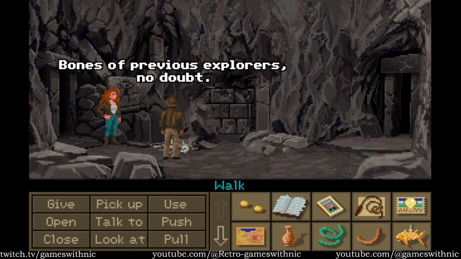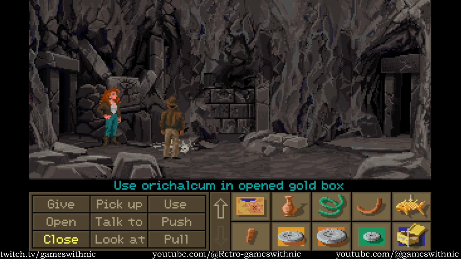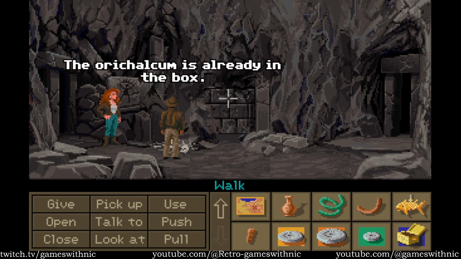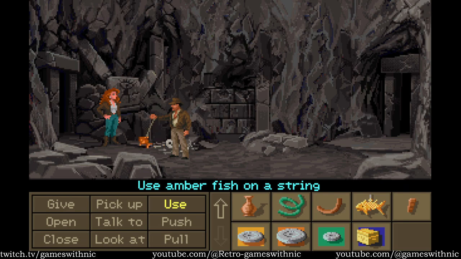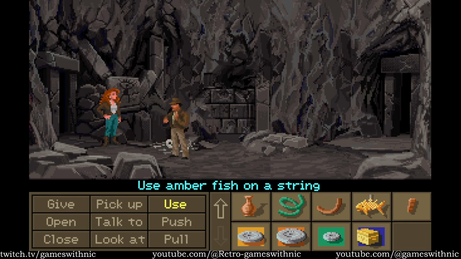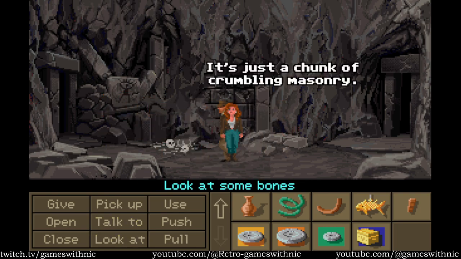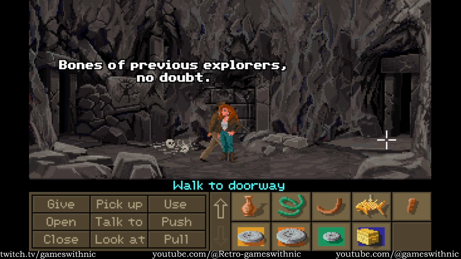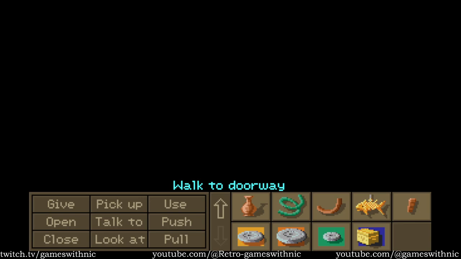Bones of previous explorers, no doubt. The orichalcum is already in the box. This is gonna point at Sophia's necklace, for sure. It's pointing at Sophia's necklace. Whoa. It's just a chunk of crumbling masonry. Bones of previous explorers, no doubt. Oh, it's a LucasArts symbol. That's why that symbol was kind of sticking to me. Okay.